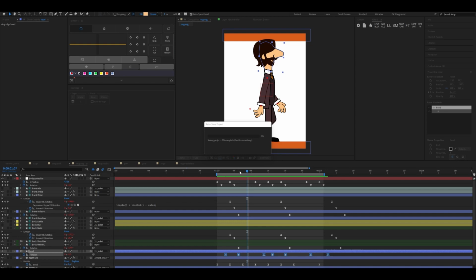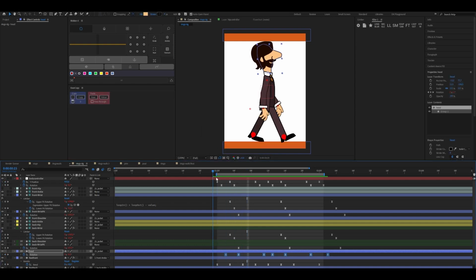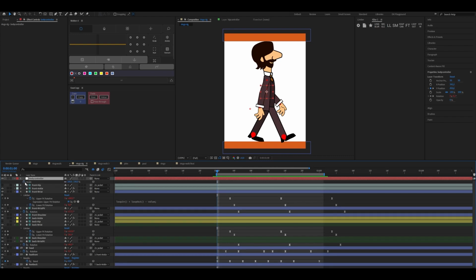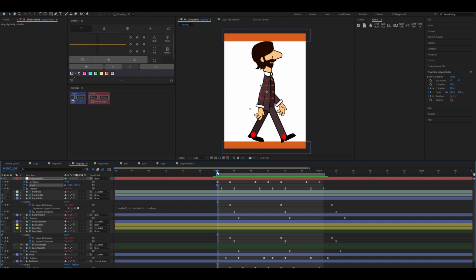Now, what else can we do? I'm going to add my famous secret ingredient that I add in a lot of my animations, and that is squash and stretch. And I'm going to put that on a body controller. I'm going to be subtle with this, but you'll see it just adds something nice. Like I said earlier, that whole bouncing ball principle on the body controller on the Y position, the squash and stretch is going to help us with that. So on the first keyframe, we're just going to put the scale at 100%. Then just break it here.